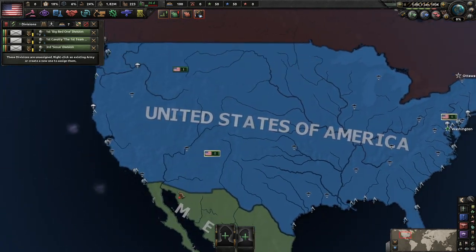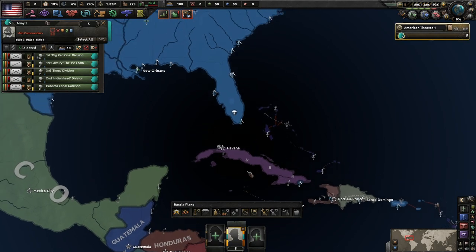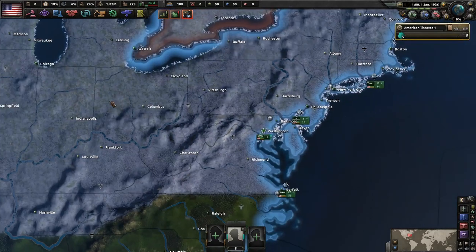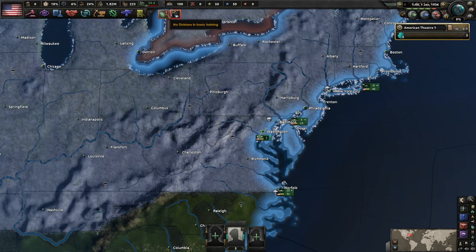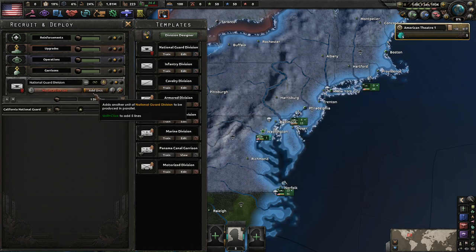We don't have that many divisions. I think we can start with like 6 or something like that. So we got 5 divisions here. That actually is everybody. We'll just put them in Washington for now. And we have 3 military factories. So I think we're just going to kind of... Again, it doesn't really matter what we make at this particular moment in time. You know what? Build a handful of National Guards as well.